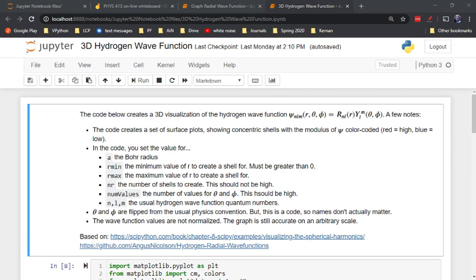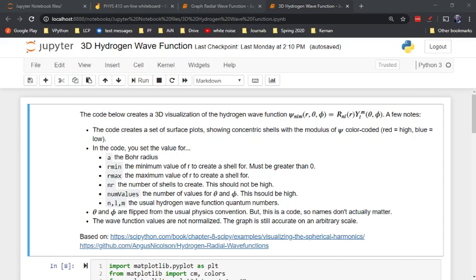Link, 3D visualization. This is one that I spent probably about 3 hours on Monday morning clobbering together because I was surprised when I searched for Python visualization 3D hydrogen wave function. I didn't find anything. I found some things that would show you the radial function, or some things that would give you the full 3D function in a weird external viewer. I didn't find anything that would do it all in Jupyter Notebook. If there is something out there, please let me know in the comments because I would love to see.